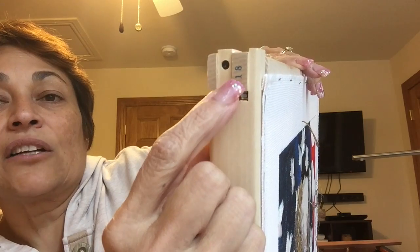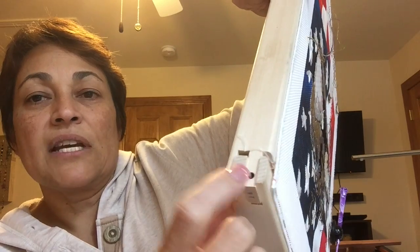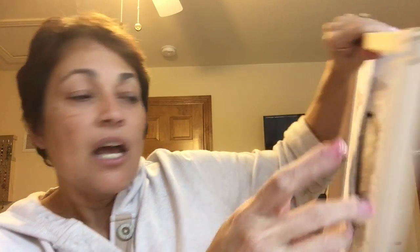Now, traditionally, needlepointers will use a scroll frame, or you will use stretcher bars. My preference in the stretcher bar area is the Evertights, and that's what the eagle is framed on. It has this little tool right here, like a little wrench. It goes in here and you twist it, and then that little screw comes down and pushes. So it gives you the ability to control the tension on the stretcher bar.